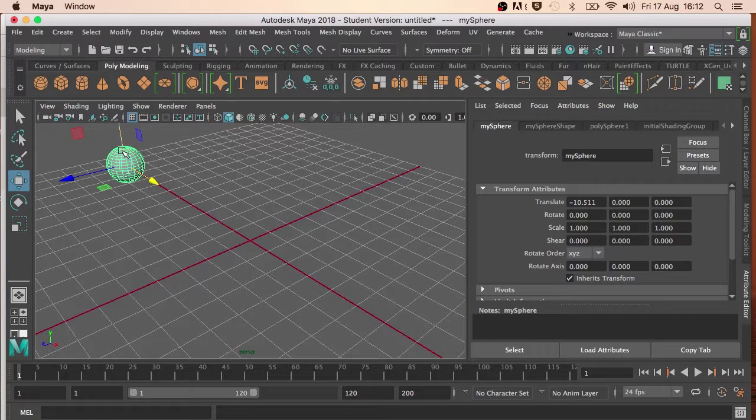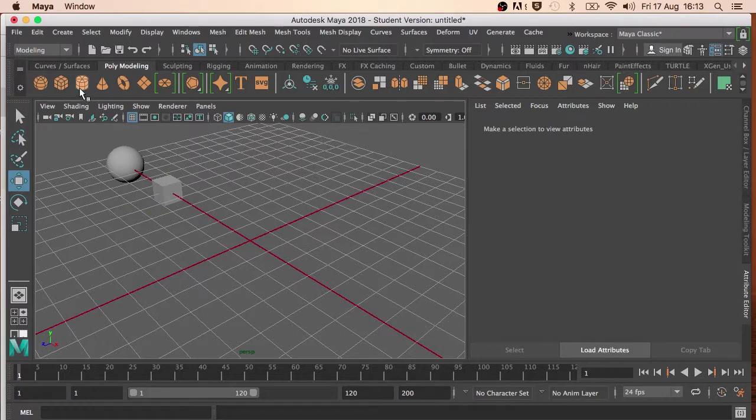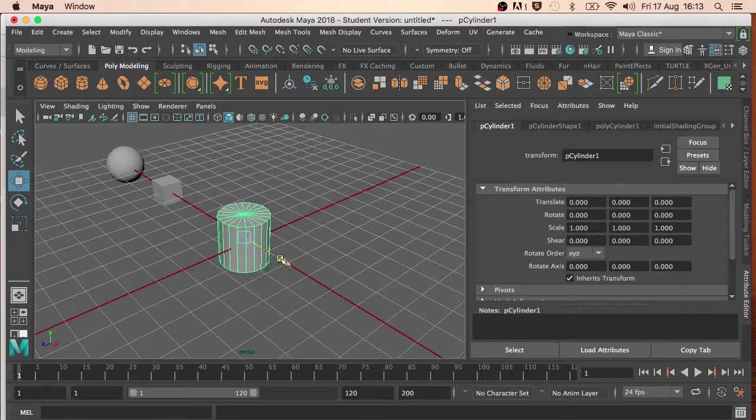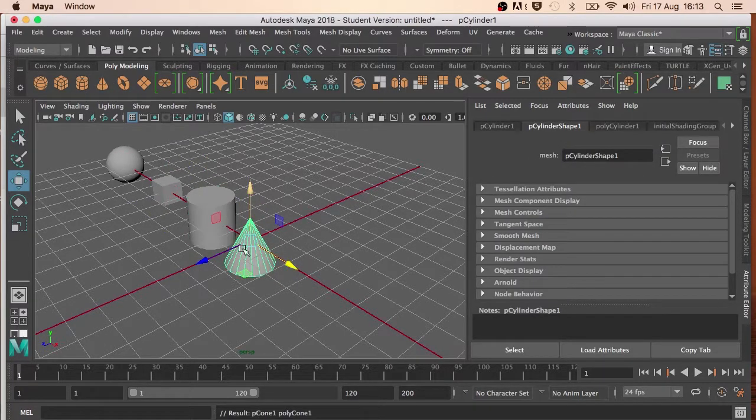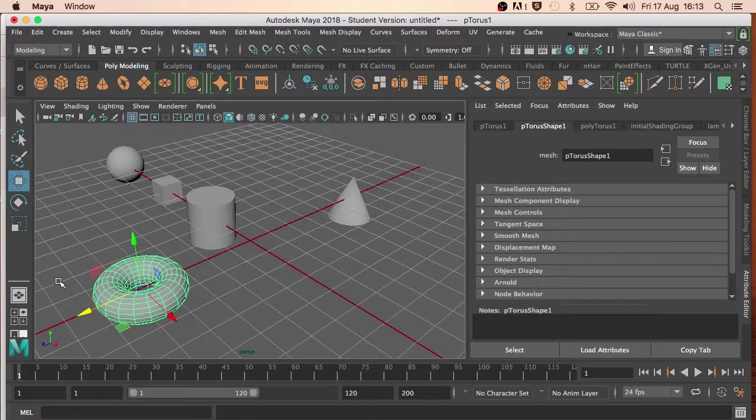So that was a primitive sphere, and it comes in with all this grid, this net on it. I'll get into that in a second. We've also got a cube. That's just a basic cube that's just got 6 sides and 6 divisions. We've got a cylinder here. We've got a cone here, which I'll move back like this. We've got a torus, which is a ring, like a kind of donut thing here. That's quite useful. And then we've got just a basic flat plane like this.